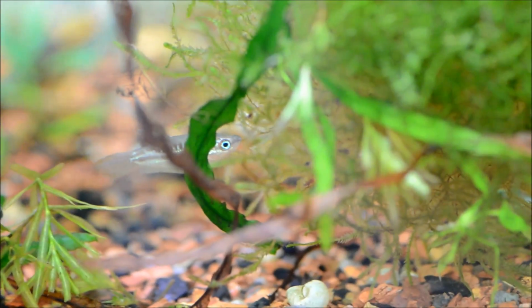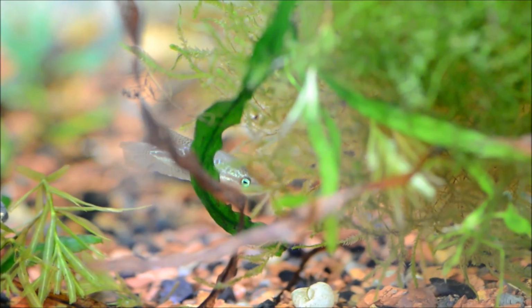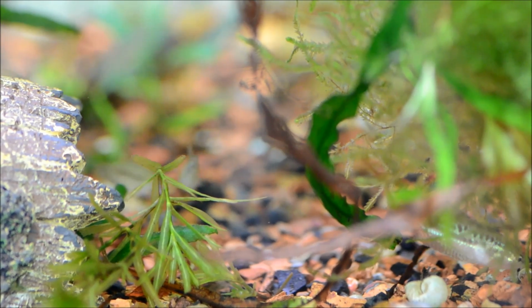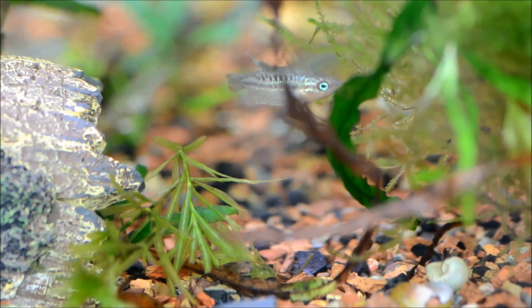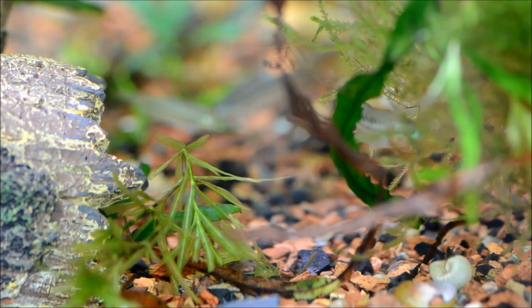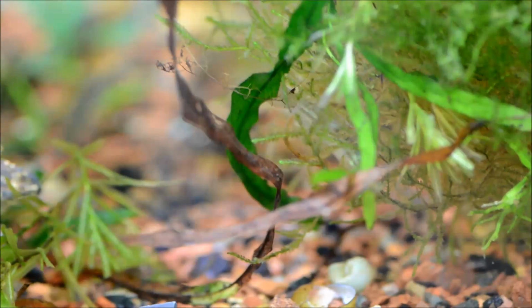Now, another important thing when trying to breed these guys is to make sure you have a really tight-fitting lid, and that's because they need a layer of sort of warm, humid air at the surface of the aquarium in order for their labyrinth organ to properly develop. The labyrinth organ is what allows these guys to breathe some atmospheric air. And what it is, above the gills there's a bunch of vascularized flaps that act as sort of like a large breathing surface. And you need to have some warm, humid air in order for that to develop properly.